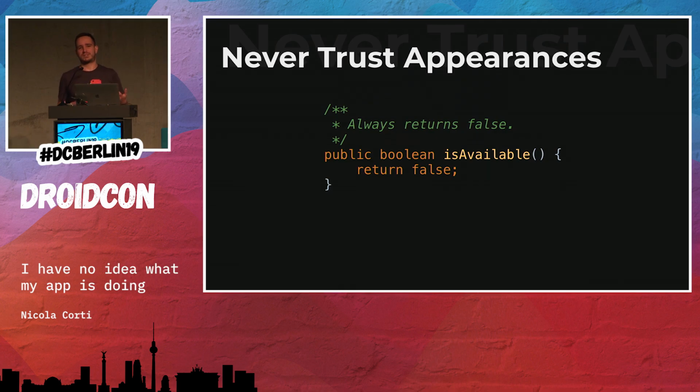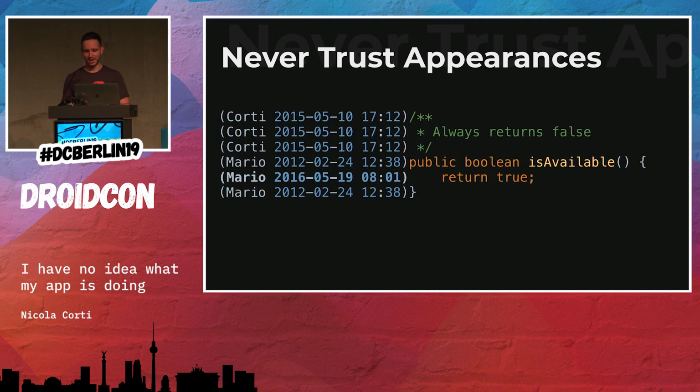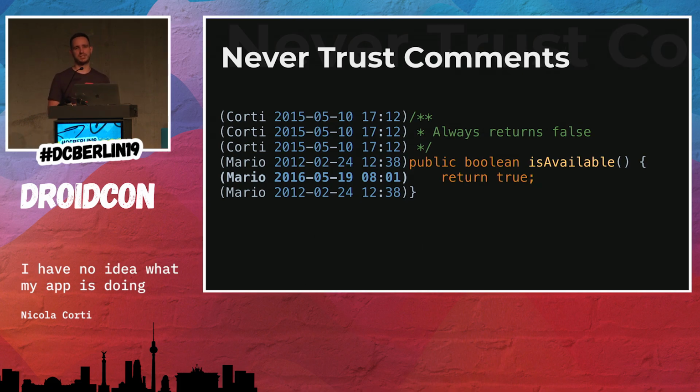And when I was onboarding my first project, I said, oh, you know what? I'm gonna read everything. I'm gonna add Javadoc comments on every function. So it's like documentation. That's also going to be cool. Then it happens that someone else decided that the module started to be available and they never updated the comment. And then you go there, you git blame, and you realize that you are the guy that wrote the comment. So never trust comments. They're a great source of documentation, but always stick to the code because that's real logic.